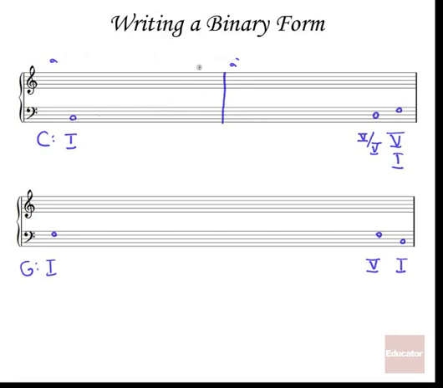And let's say we want to come to a half cadence here. So now again, I know that this is going to be a five chord. So now let's just make a harmonic progression that makes sense leading to this half cadence. So maybe I want to elaborate this first note with the lower neighbor, which is, of course, most commonly harmonized with the 5-6. And then move to a 1-6.